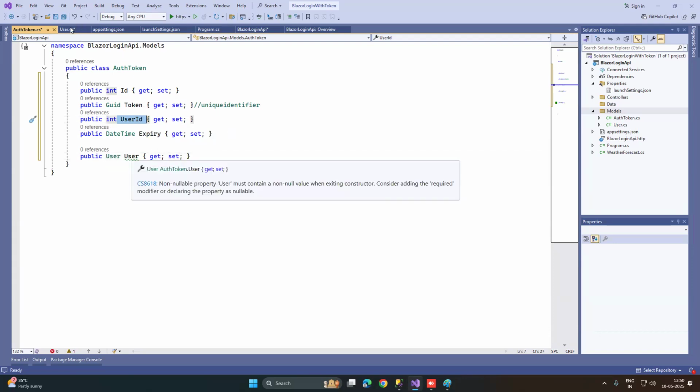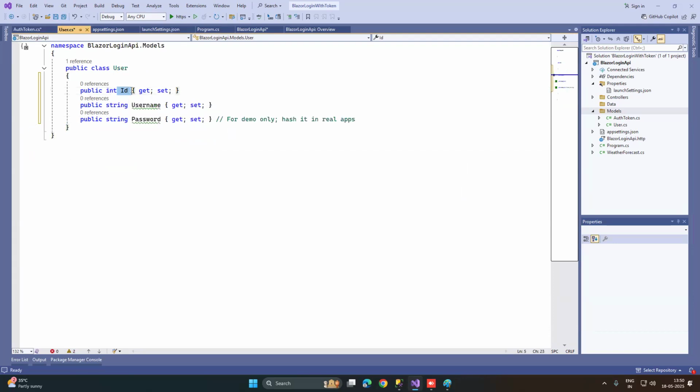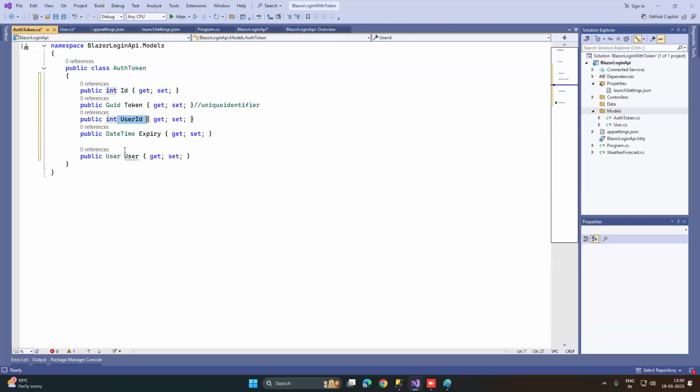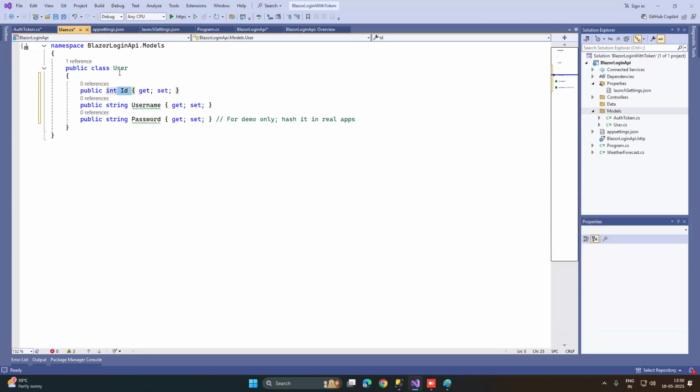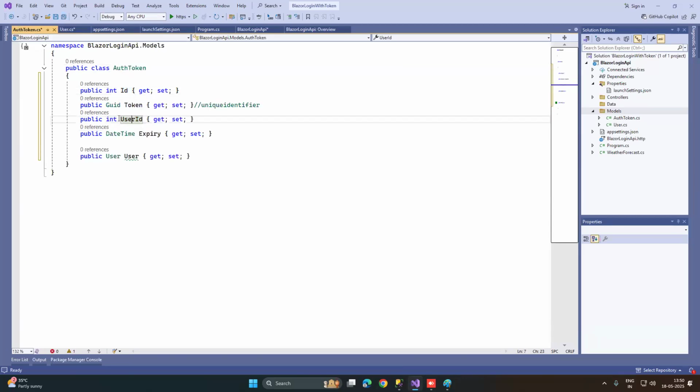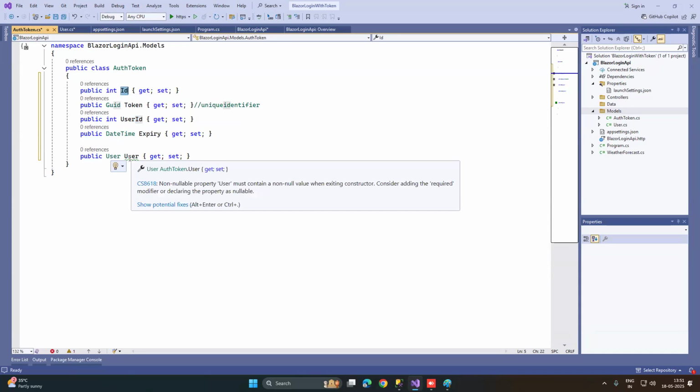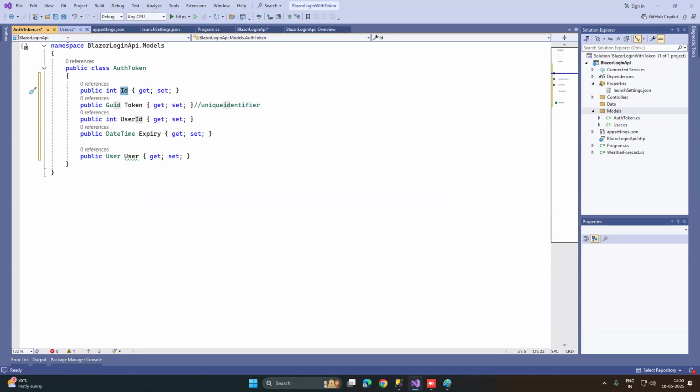So since this user already has a user ID, okay, it has ID, no problem. It has ID, so it automatically maps with the user ID. That is what it does. And it does it automatically since this is user and ID and we already have user ID, so this matches. Now this is a brilliant way of matching by the code generation tools, right? This doesn't match with this ID. Please note, this will match with user because the class name is user and it has got an ID here. So this will take it here that we have a user ID. So this will automatically match and the navigational properties will be set automatically by the navigational system, right?